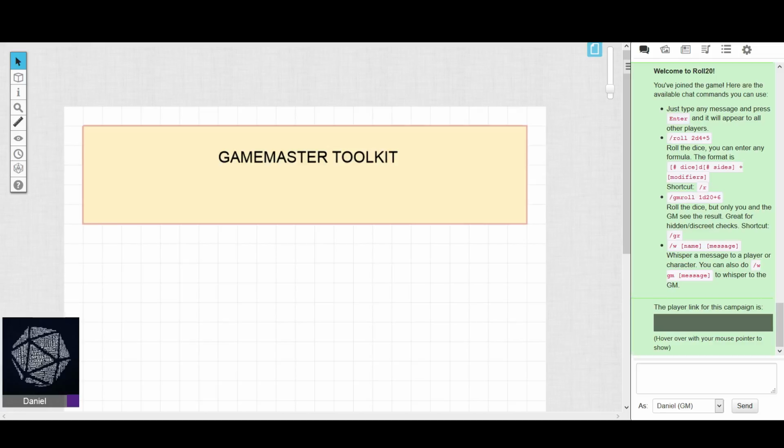Pathfinder is a very interesting role-playing game, but it's also very rules-heavy. And one of the problems with that is, as a new GM, if you come into the game, it can be very daunting looking at just the walls and the pages and pages of text and mechanics that you have to remember, memorize, and employ to game master that game.